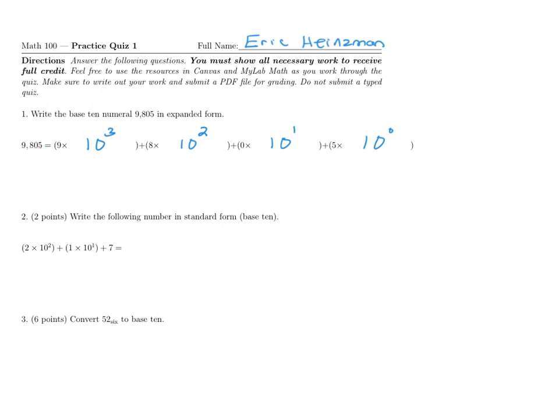Moving on to question two, essentially doing this problem in reverse, we want to take this value that is in expanded form and write it in standard form. For emphasis, I'm saying that is in base 10. So 10 squared is 100, 10 to the first is 10. There is no power of 10 here because the 7 is in the ones place.